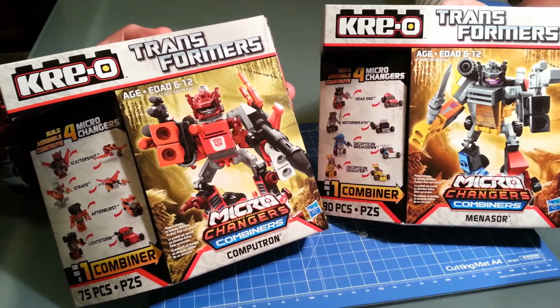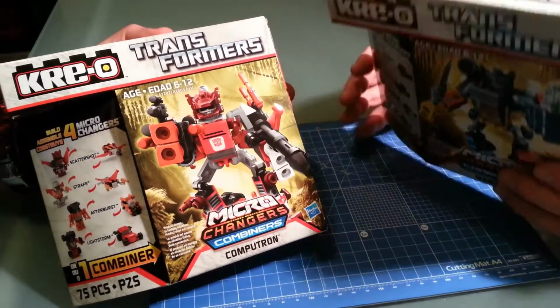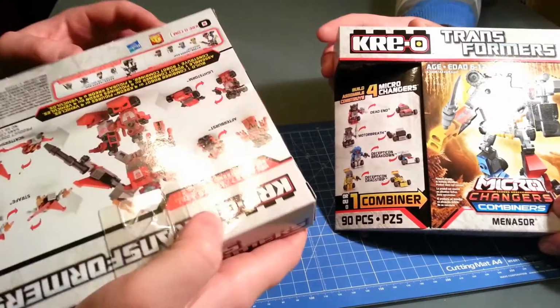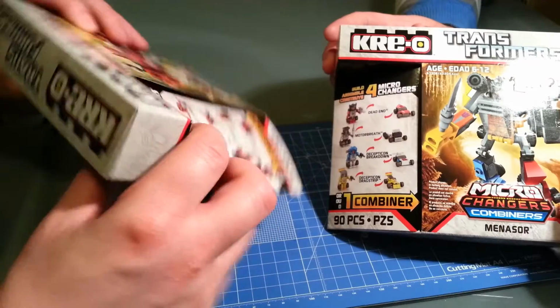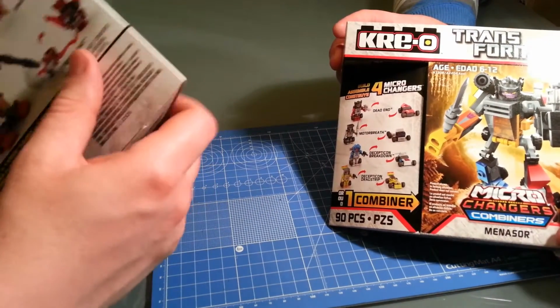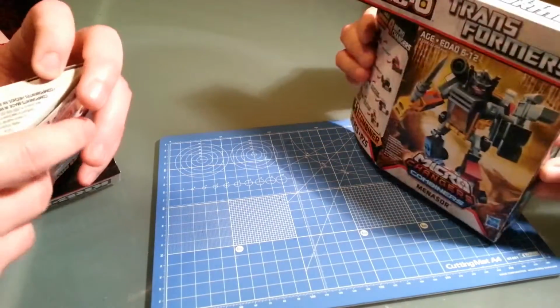So we're going to do a little something fun. We're going to do a build-off. We're going to rebuild their individual components. There are four Micro-Changers per box, so we're going to do a robot mode, a vehicle mode, and then a combined mode, and we're going to do a combined video. So let's take a look.